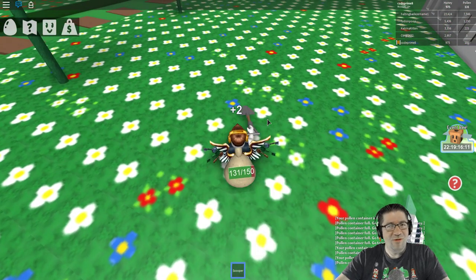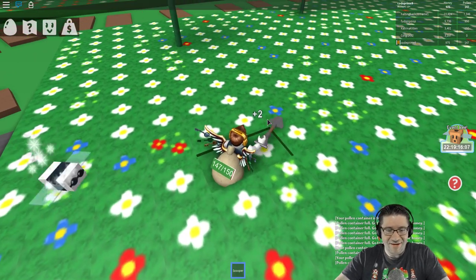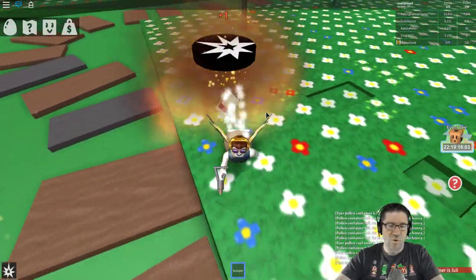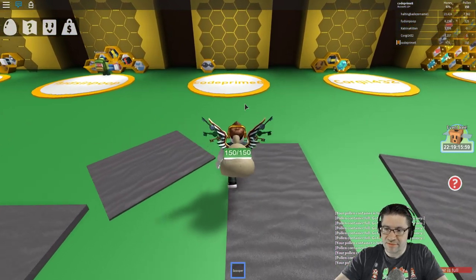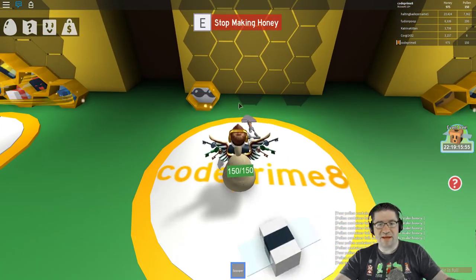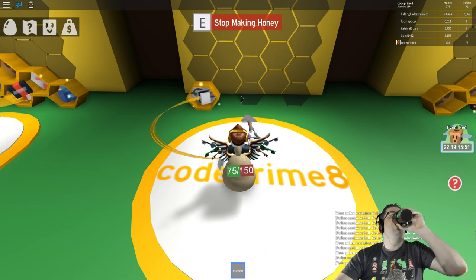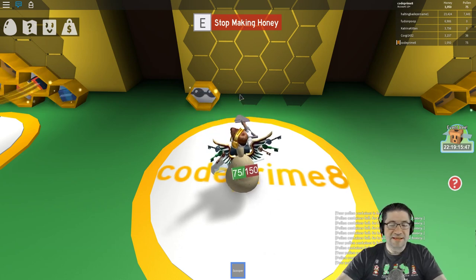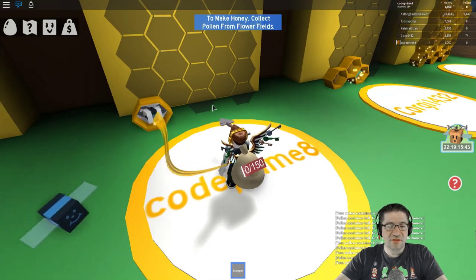Mm-hmm. Almost done. Oh, hit it. Boom. I don't know what that does, by the way. I have no clue what that does. Here we go. Making honey. See, that gives me a little break so I can, like, take sips of coffee and chill out for a little bit.